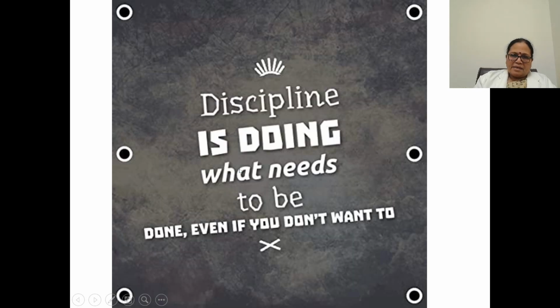Discipline is doing what needs to be done, even if you don't want to. Before I finish my chapter on hemodynamics, I would like to tell you to pick up whichever book you want, whether it is Robbins or Harsh Mohan, and follow it. Don't start reading with Robbins first and then, after 2, 3 months, get tense when you have the first internal and shift to some other book. Just stick to any one book, because we don't advertise or recommend any books. It is for you to read. We are here doing the facilitation, guiding, or mentoring for you to read.